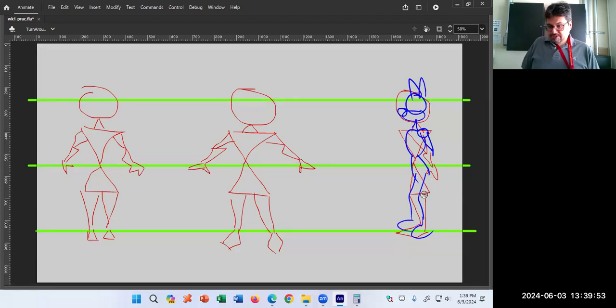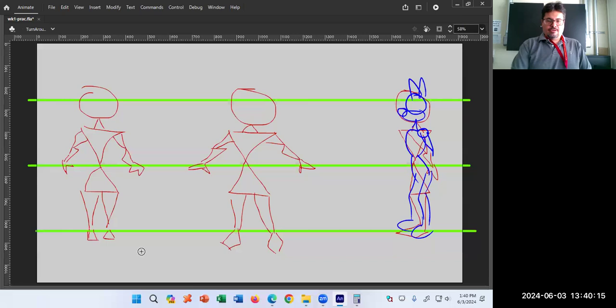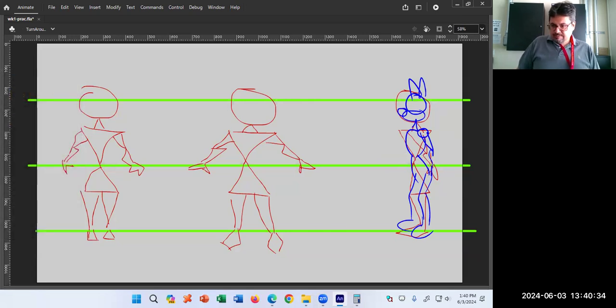So even though I named it finished, I'm still figuring out what I want to do with that character, and I can turn layers on and off temporarily. So maybe it's still sketchy, maybe it's still not finished, but maybe I'll name that layer. Okay, I had sketch, and I'll call it sketch two. And then on sketch two, I'll refine it a little bit more. But I'm still kind of going by my original sketches. I got my finger ready on the undo button over there. It can look pretty awkward here, but it gets the job done in my case. It's a cat character, little cat paws, cat feet, cat tail.